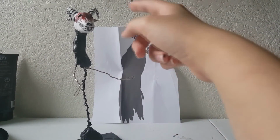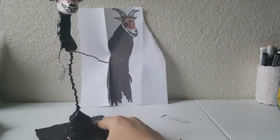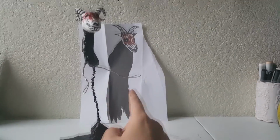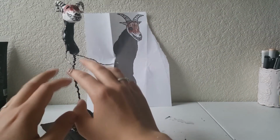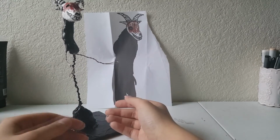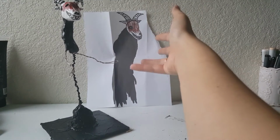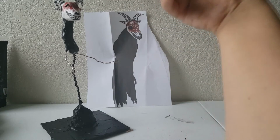So as of right now, since I've got the painting done and the body form, which I painted, I don't know if I mentioned that. Since he's all painted now, what I'm going to do is make the cloak part of him. I'm not sure what I'm going to do with his hands yet, if I'm going to give him hands or not. So I just kind of left it like that for right now. As for the horns and a little bit more detail, like for his mouth, because it's not a very great paint job. I know that my art is like the sun, it's good from afar.